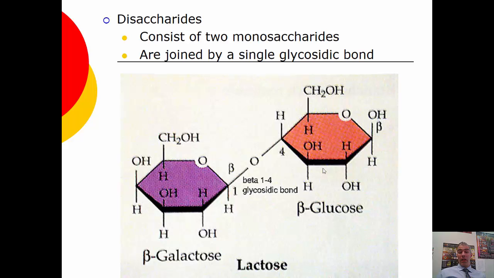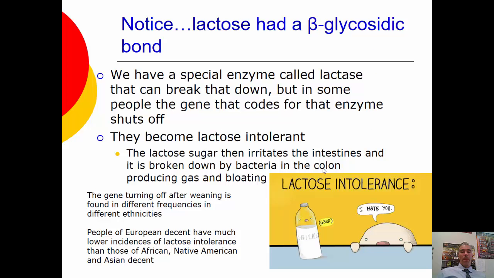But in European countries, what happened was, instead of getting shut off after that time, it maintains its on state. So we continue to make lactase to break down lactose for our entire lives. In some people it shuts off, and they're called lactose intolerant. Being lactose intolerant is actually much more common. It's only in people of European descent that lactase tends to stick around and be turned on for your entire life. So here's kind of explaining that whole thing.